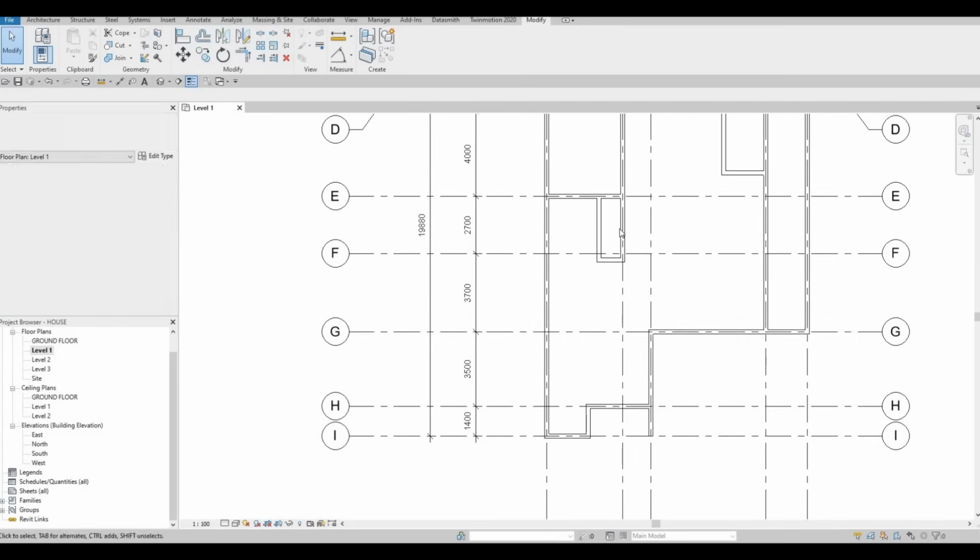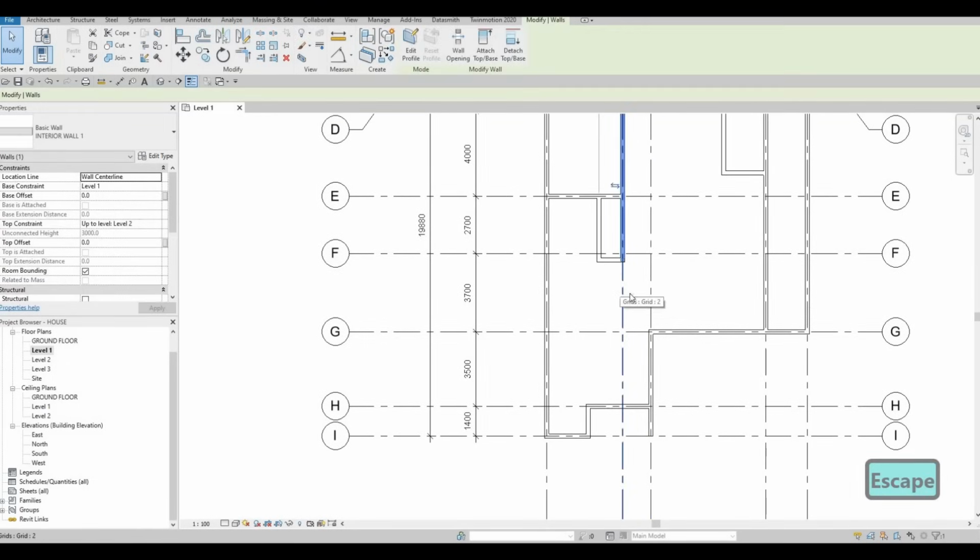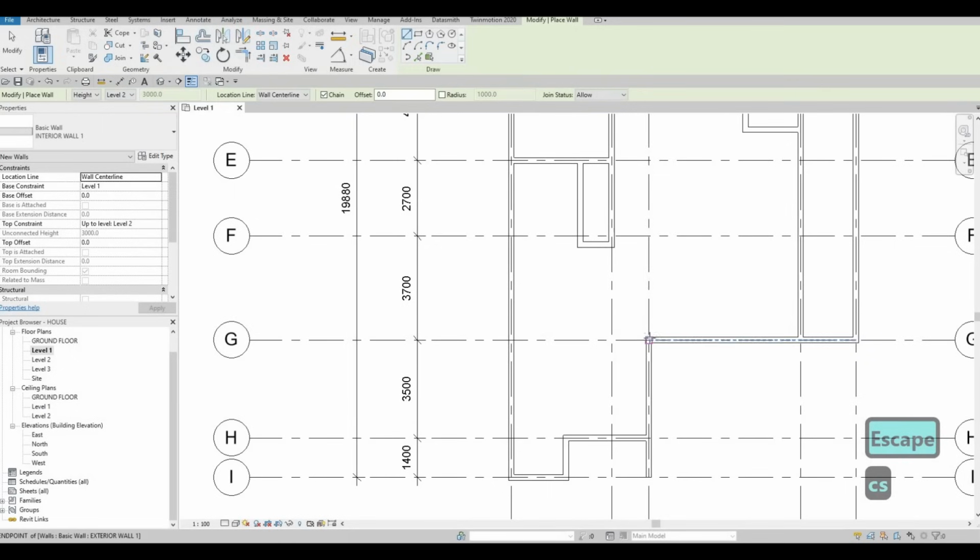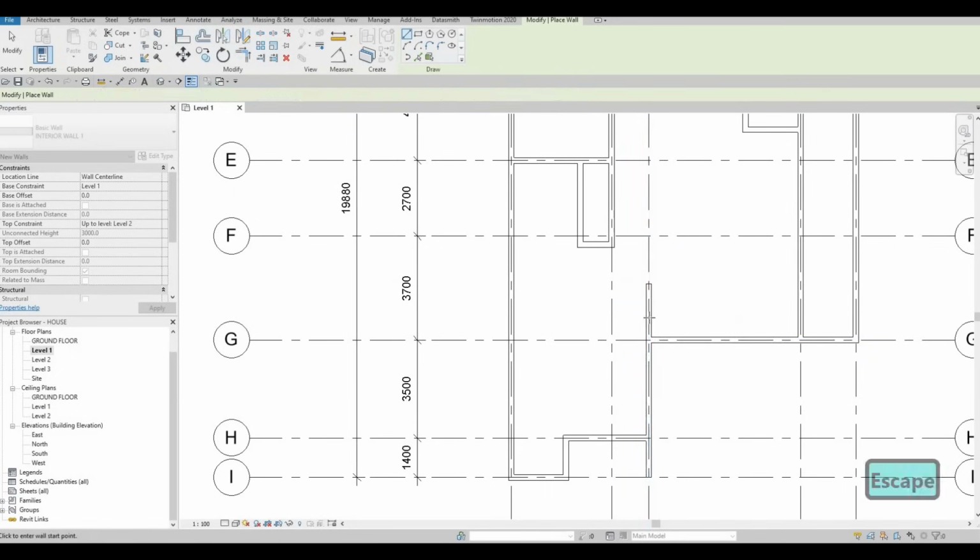And then after that, select this one again, CS, and let's just extend it right here. I'm going to extend it something around 2000.